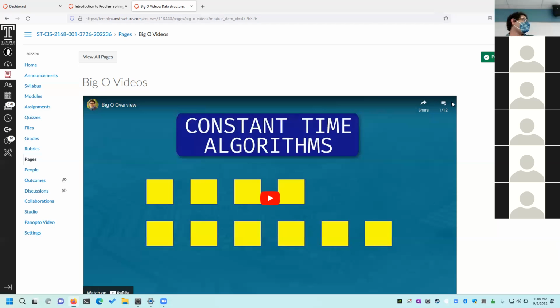So for this particular class, right now, we will be focusing on a grand total of 5 runtimes. We are dealing with the first 3 right now, which are constant time algorithms, linear time algorithms, and quadratic algorithms. Those are runtimes: constant time, O(n) and O(n) squared for the most part. When we get to trees, we will be looking at n log n and O(log n), because the way it typically works is that we see what an O(log n) operation looks like, and then you do n of those, so you get n log n algorithms. That's how we get those.